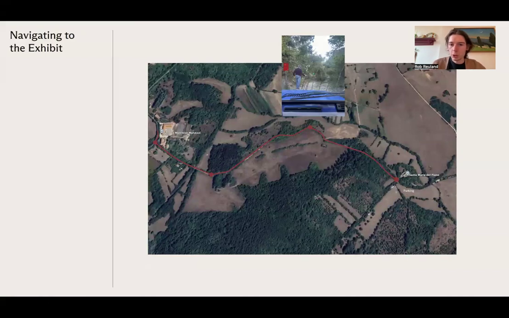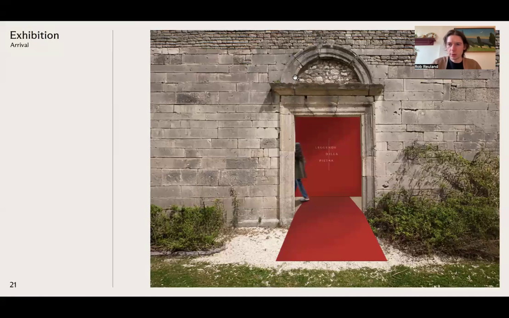So here's the small road that leads to the site, and it was where Angelo, as you can also see here, was able to take me along with his quattro per quattro, which is an off-road vehicle. Because of the difficulty to navigate, I think what would be feasible is to have a number of tour guides that would take you to the site in their off-road vehicles, as well as a parking scenario if your car was able to make it. But there will also be a series of wayfinding along the road to help you arrive at the site. Then when you arrive, you will see this red pop coming from inside the space.